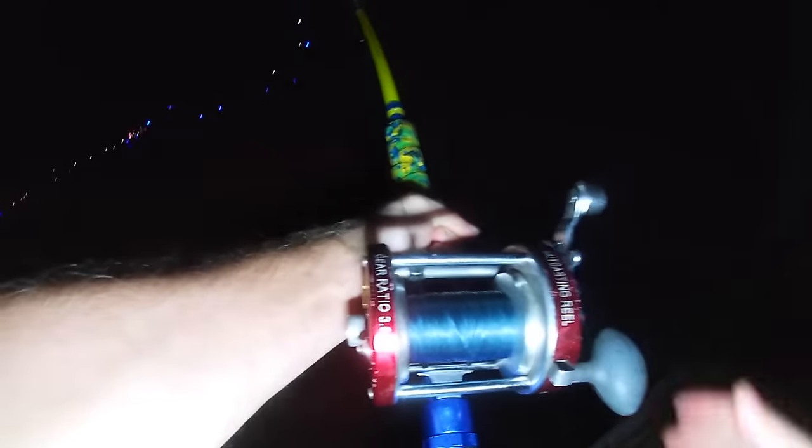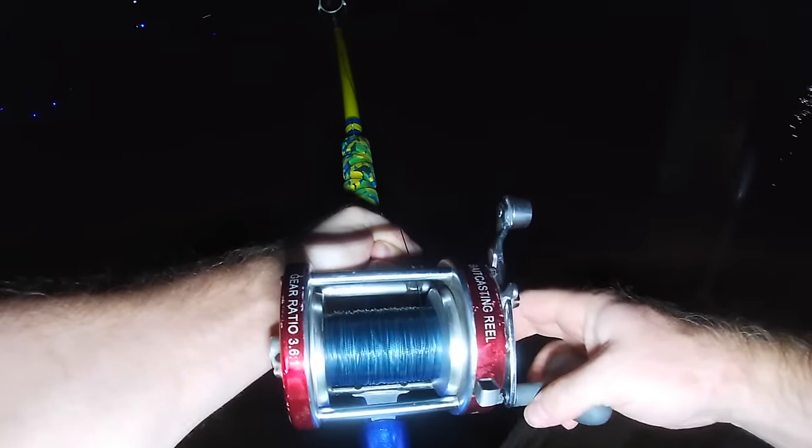Got him. He's gonna get wrapped around that pillar. He's right here already. It's not super big. What is it? I don't know. It's a shark. Oh yeah, it's a little bit. It's a nurse shark, I think. Yeah. Woohoo, baby. Oh, no, no, no, no. Not under the dock, no.